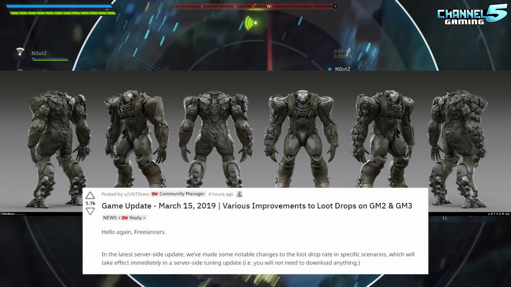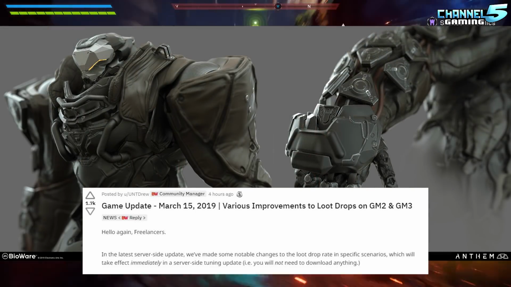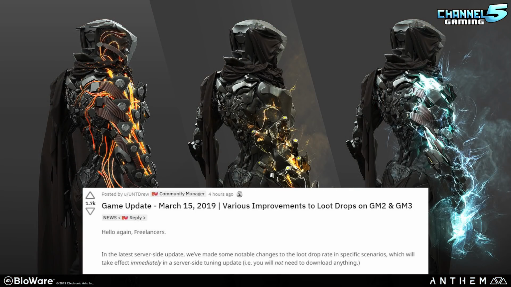Game update March 15th, 2019. Various improvements to loot drops on GM2 and 3. And here AJ says, "Hello again, freelancers. In the latest server-side update, we've made some notable changes to the loot drop rate in specific scenarios, which will take effect immediately in a server-wide tuning update. You will not need to download anything.